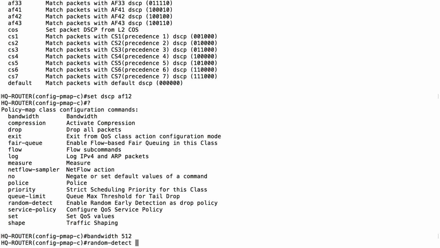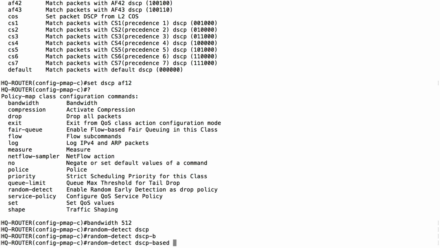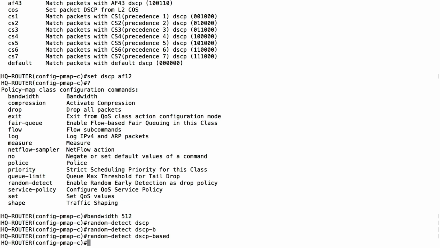Those are older quality of service markings. Again, I encourage you to go check out my other YouTube video that deals with DSCP markings. We're much bigger fans of DSCP. It's a lot more granular. It's a lot more appropriate for modern day networks. So I'm going to add a qualifier here to say this is going to be DSCP based. So random-detect DSCP based. That turns on weighted red.